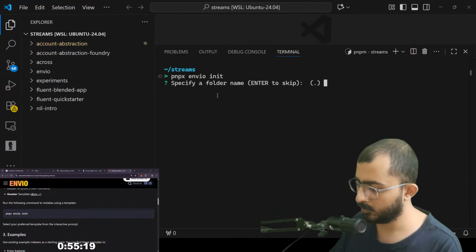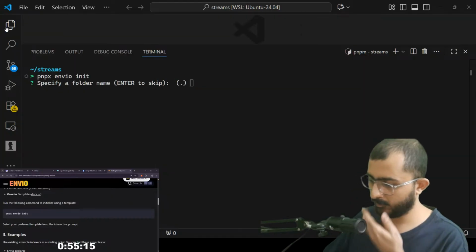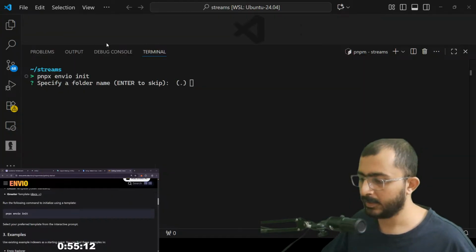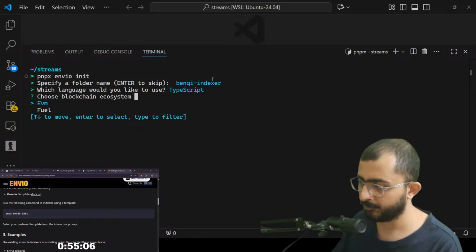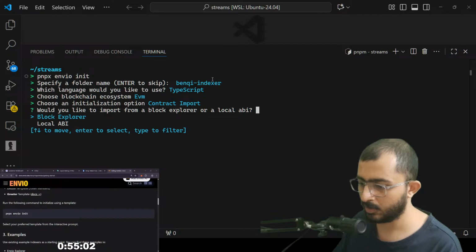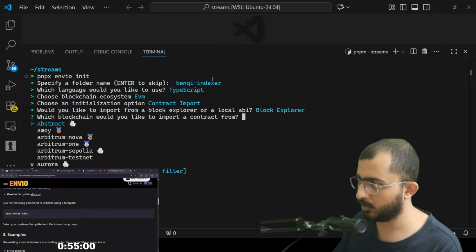So let me zoom in on this too. Yeah, now it's BenQI indexer. We want TypeScript, we want EVM, contract import, block explorer, it's Avalanche.